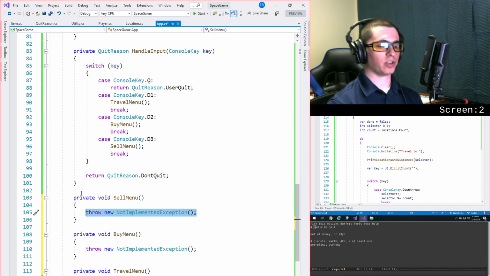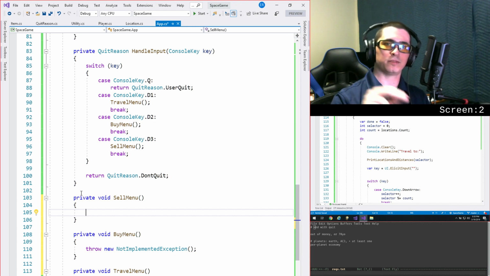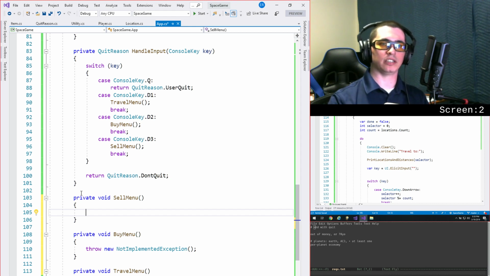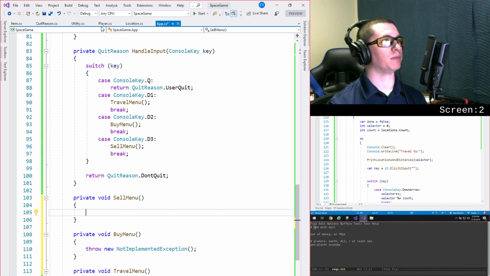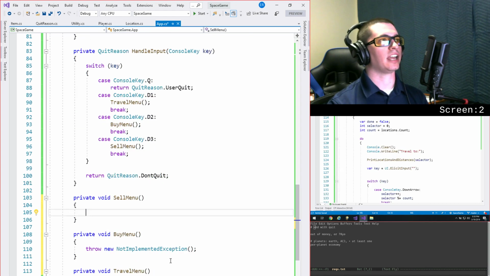The sell menu is going to take the items that the player has in their inventory, the hero's. It's going to calculate what their cost would be on this planet or at this location by using the cost of, I believe, method. That's location.CostOf. And then it's going to print the item name, the item description, and the item price out to the screen.